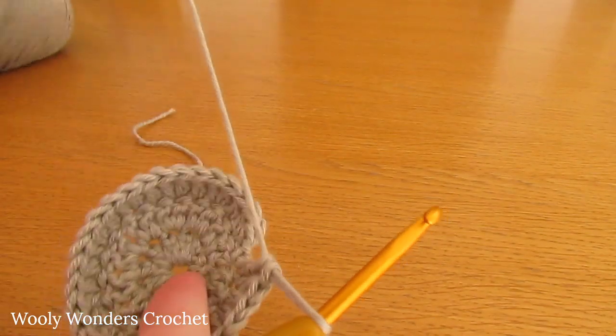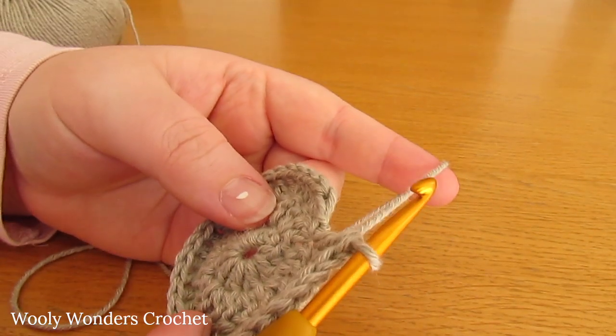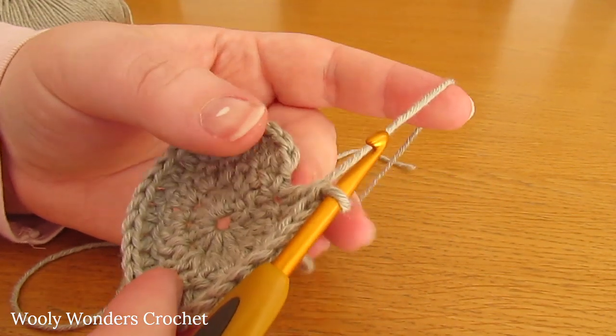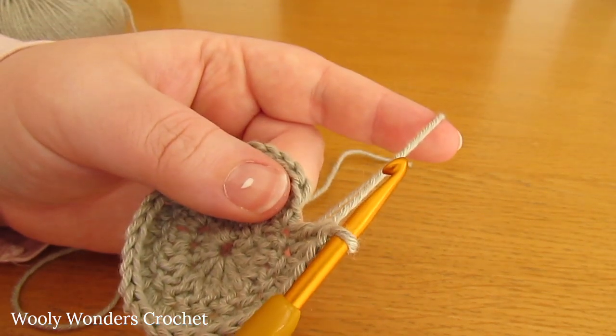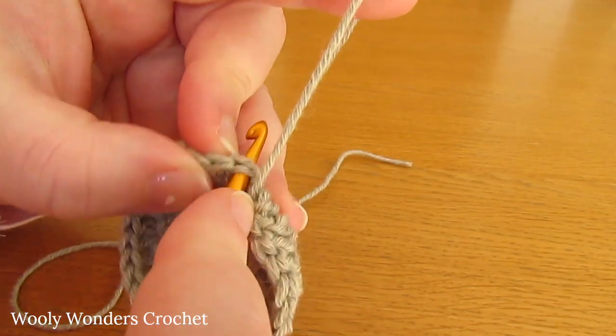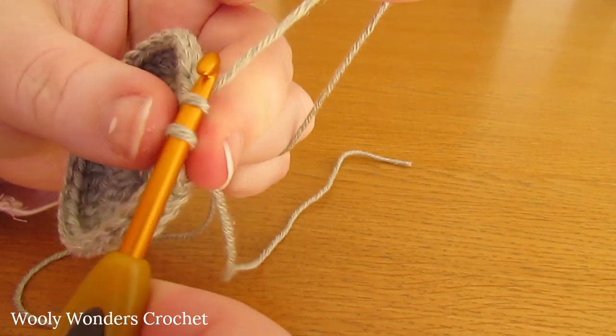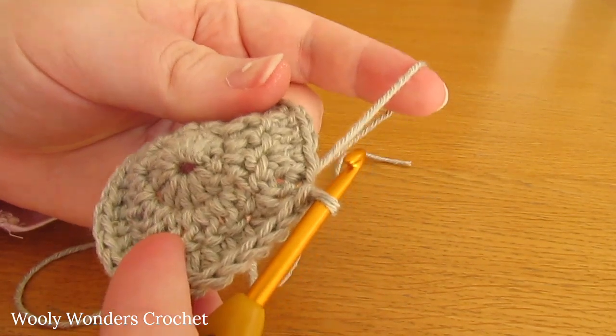Okay, so like that, I have worked that all the way around for round three, and at the end of this round you should have 30 stitches. So I finished off by working one double crochet into the last stitch at the end. And now to finish off this round, you want to work a slip stitch into the first double crochet that you worked. And now we can move on to round four.